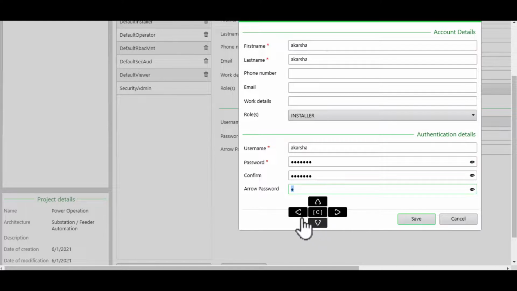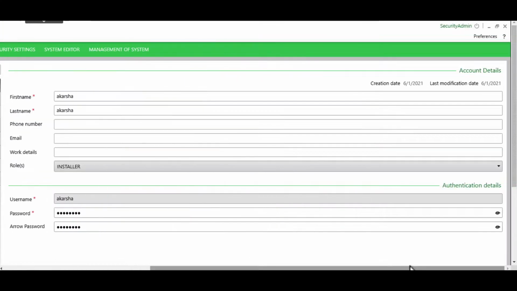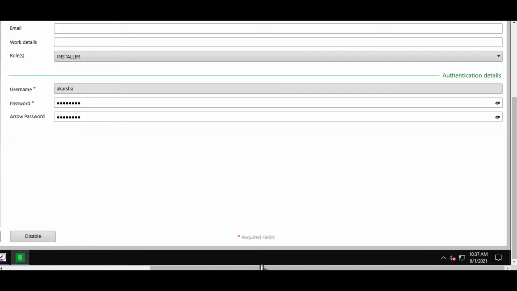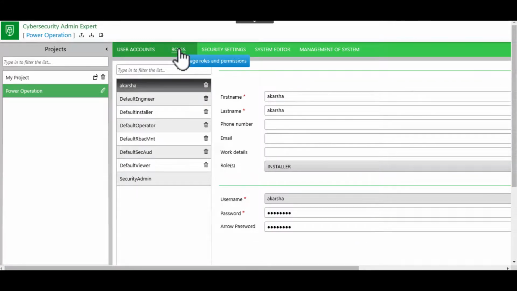So I can do this. And now you can click on save and move on.